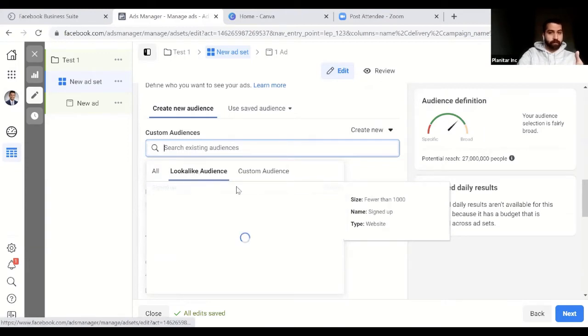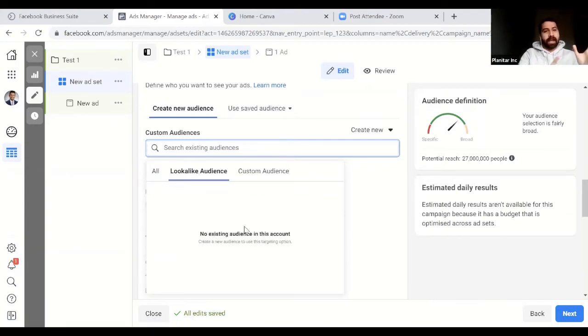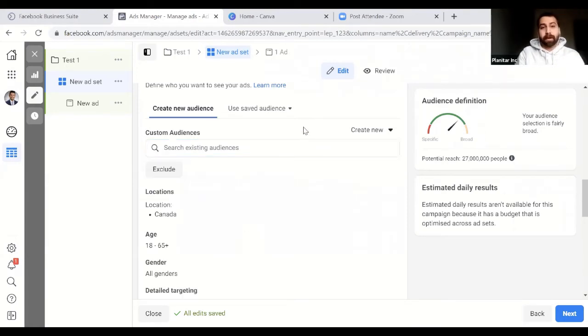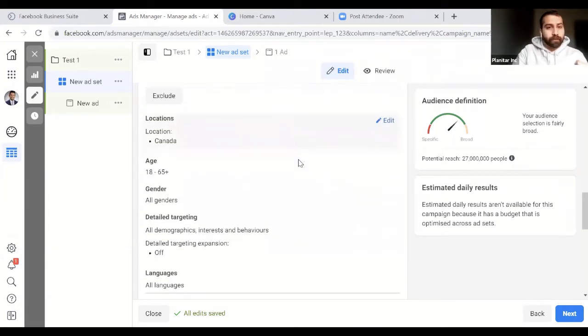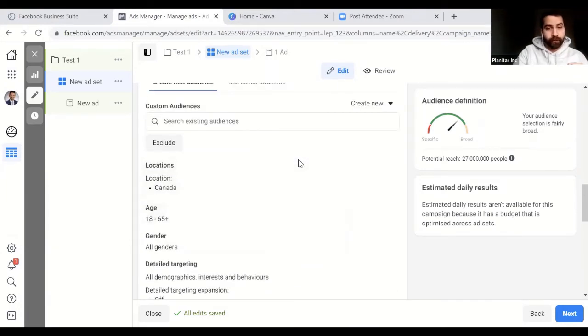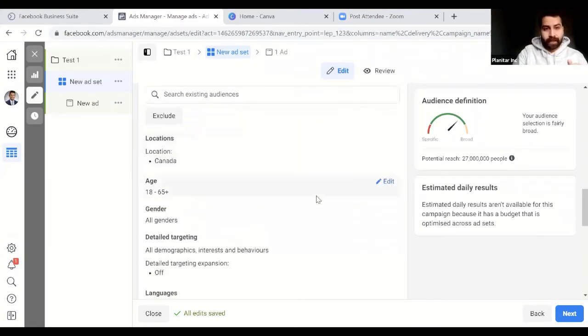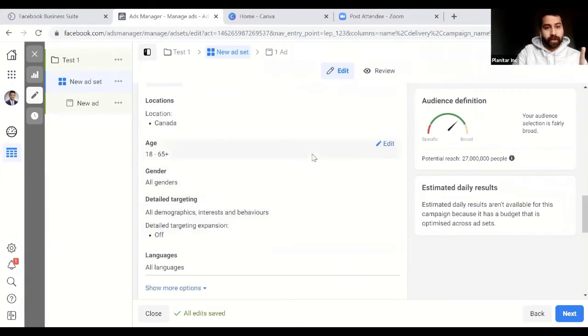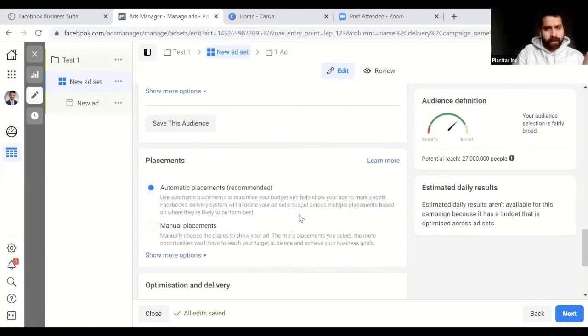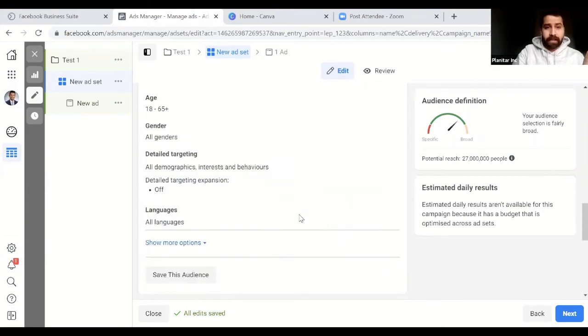Or you can do a lookalike audience, which is based on ads that you're running to a certain audience who were behaving in a very successful way, meaning they were coming to your website, clicking on the ads. You can tell Facebook to go ahead and find you similar audiences like this. And it's based on their interests, their behaviors, their buying patterns online. For today, since it's your first campaign, your first ad, this won't be an issue because you don't have any saved audiences yet. Once you get on here and you're ready, we can basically go ahead and create the audience ourselves.